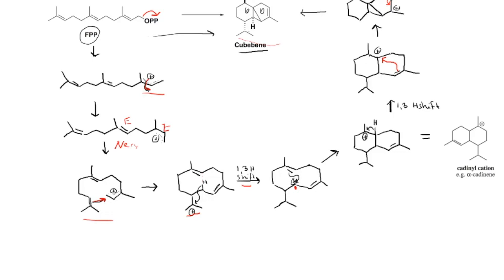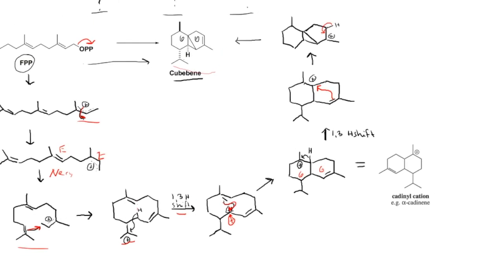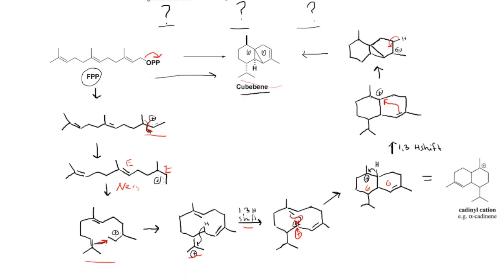So at this point, you can have these guys come in and attack this positive charge and form your 6,6 ring system. And then once you have that, you're getting real close, and then you'll realize if you went this route, you actually made the cadenyl cation shown here. It's just flipped 180 degrees. And if you try making this, you can maybe go through the amorphal cation and do a number of H shifts or other things, but this is, from what I found, the most direct route.